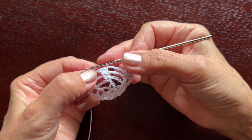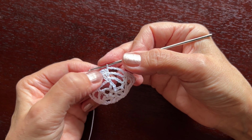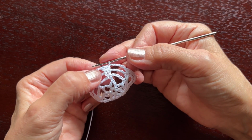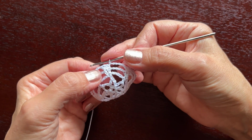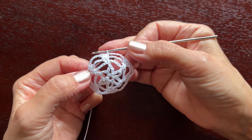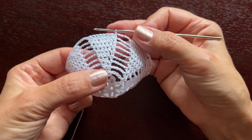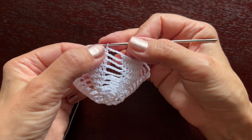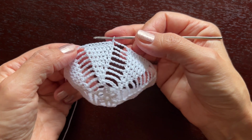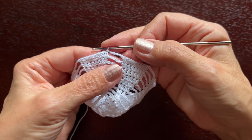Continue working like this, adding a half double crochet stitch to each part at the end. Instead of 1 half double crochet, make 2. And work this way until you have 9 half double crochets in each diamond, in each part. This will be round number 10. And after you crochet all 10 rounds, I will show how to continue. I have finished 10 rounds and now I have 9 half double crochets in each part. In the next round, number 11, we are not going to make any changes. We'll be making 9 half double crochets in each part, in each diamond.